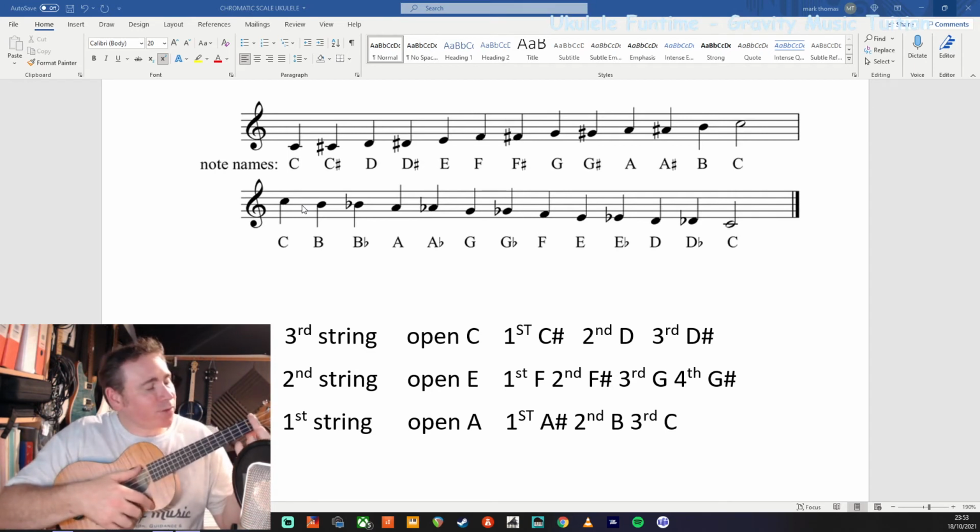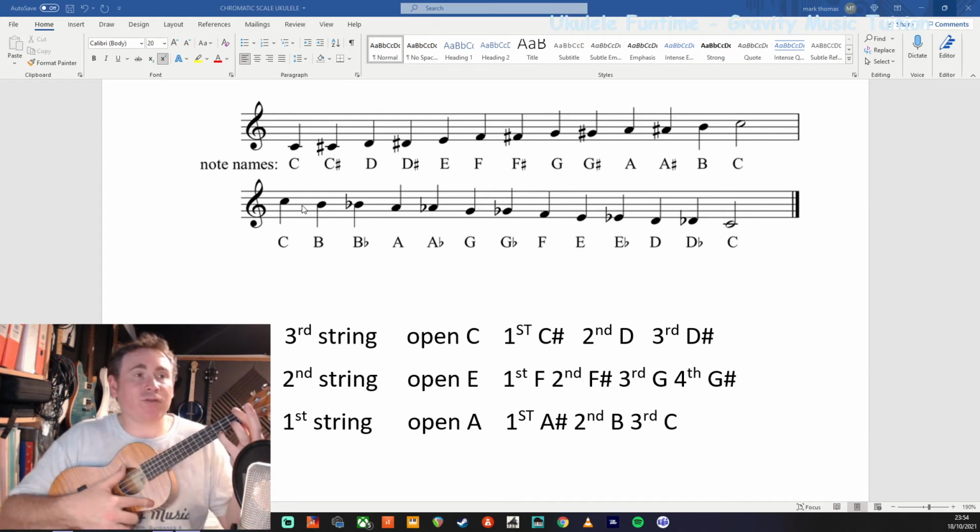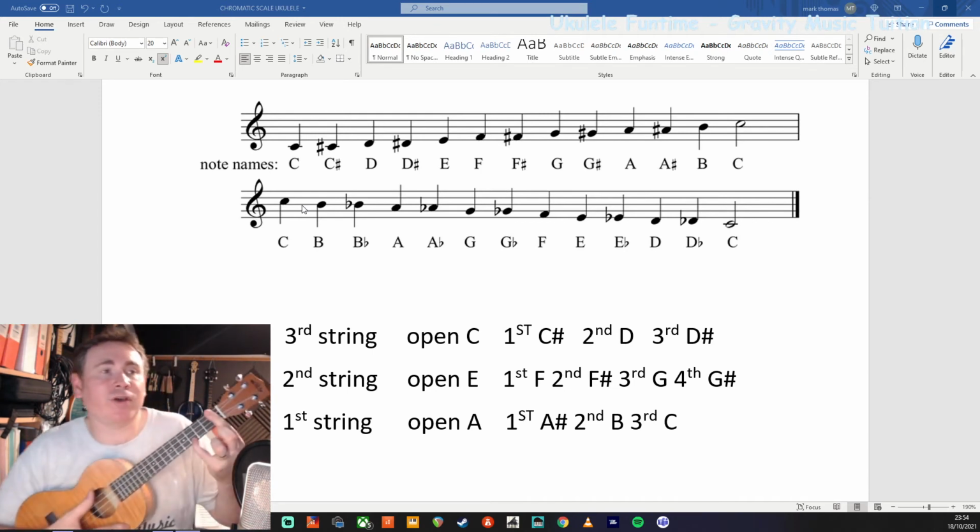So if you put the first finger right across the fret and the little finger on the 4th fret, that's now a C sharp. All we've done is take C and move it 1 fret, and now we're playing C sharp. So there's C. Use my 3rd finger, use my little finger, the 4th finger, I'll bar it with the 1st finger, and now playing C sharp.